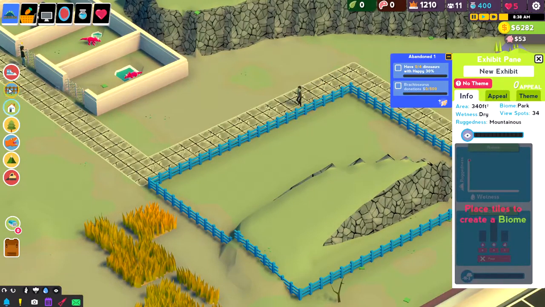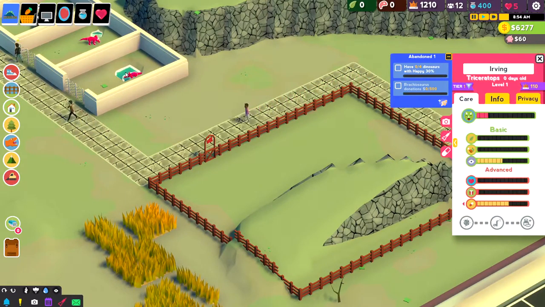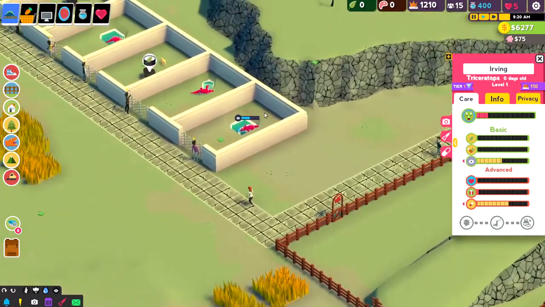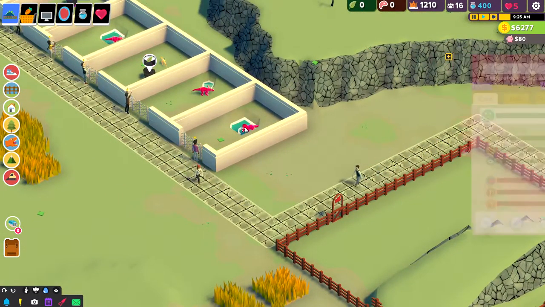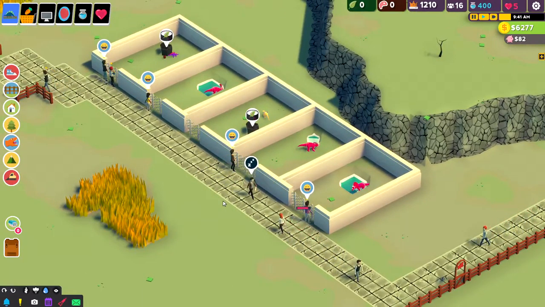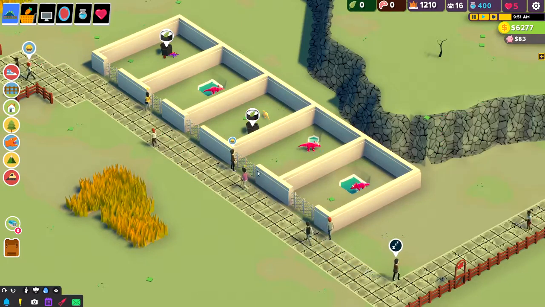Let's find out. Actually, let's build a gate. There we go. There's the gate. And then we're gonna move the Triceratops in here. I don't know why it won't let me move the Triceratops. It's just now hitting me that the tutorial doesn't really explain all too much. I'm kind of struggling here.